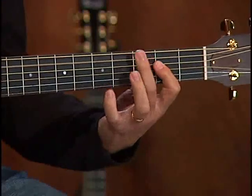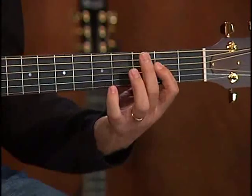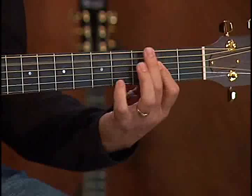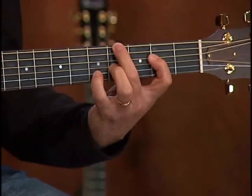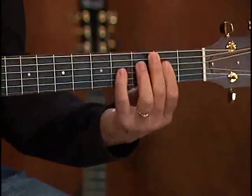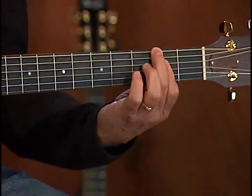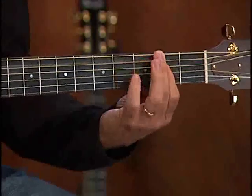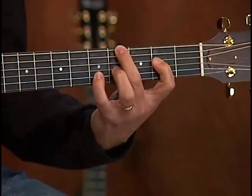So I'm going to, all these guys are ready. They're prepared. They're like, okay, put me in, coach. I'm ready. So here's A, and then they jump on their guy. So boom. So A, E over G sharp, F sharp minor 7, bam. Again, you could just kind of work on this.